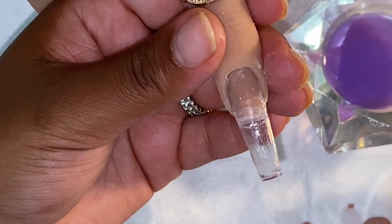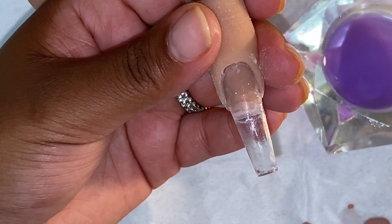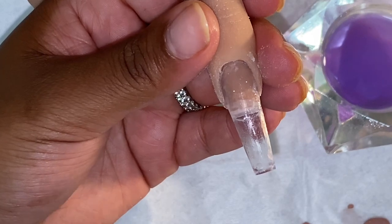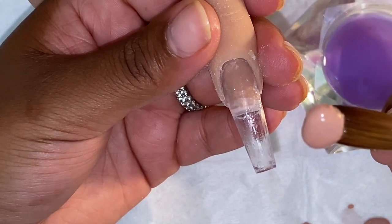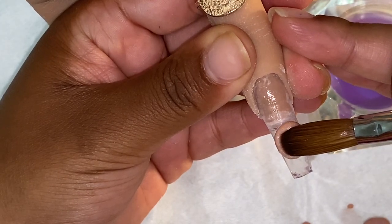All right, we on our last finger with that hand. We're gonna create that layer of adhesion with the monomer. Slide that on down, slide it. And then we're gonna go 3/4 of the way. I turned it to make sure you could see it.